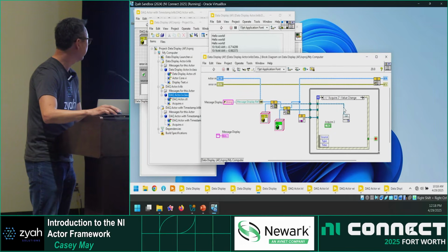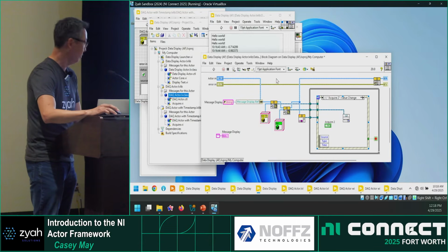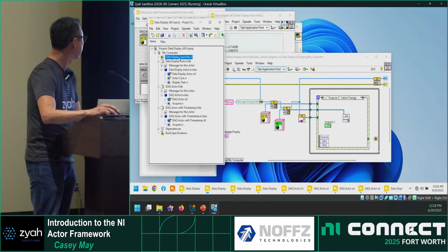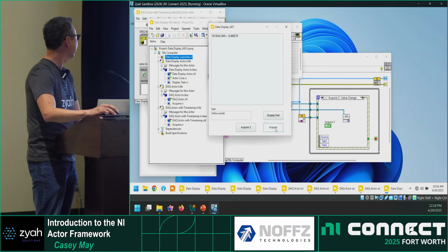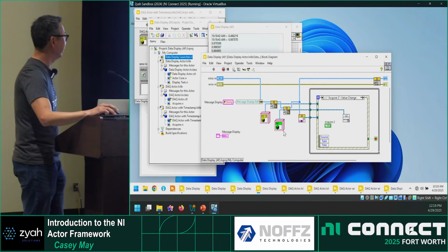Instead of acquire to messaging that original actor that I launched, I'm going to have it message the other one. Again, this is the address for the actor that I just launched. So I can just wire that in, and now, when I do this, I get the timestamp data. If I do this one, I get the original data because I wired in the original DAC actor. And so firing up multiple actors is super easy, right? I just plop down 2 VIs basically. I plop down another one of these launch nested actors. I plop down the actor that I wanted to launch, and it was up and running, and I can send messages to it.